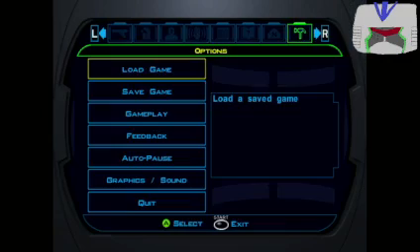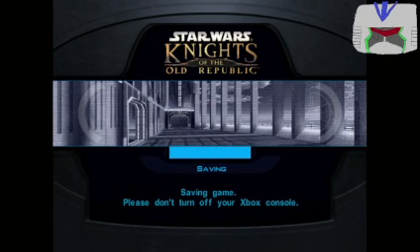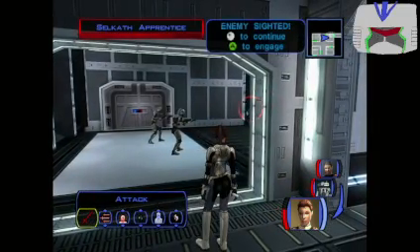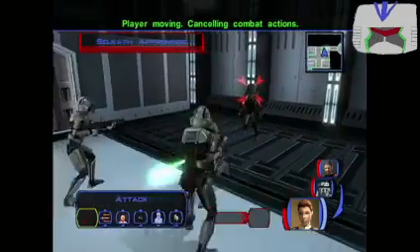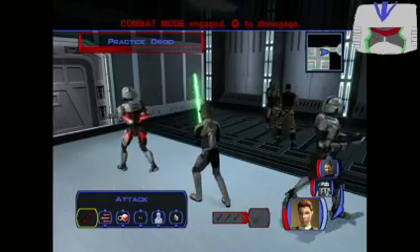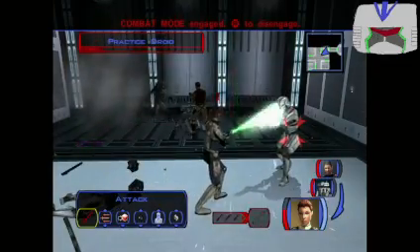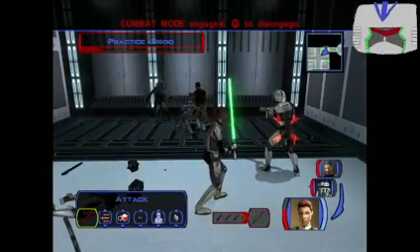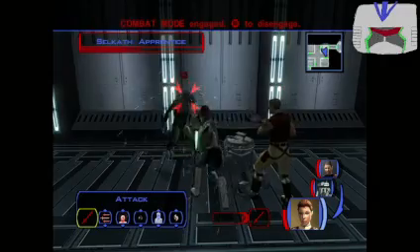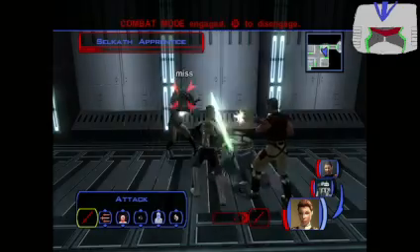Oh, training room, save the game here. It is a thing that is not so good. Ah, Selkath apprentice attack. Destroy these practice droids. Practice droids go down. Well, I'm here to defend myself from those people.